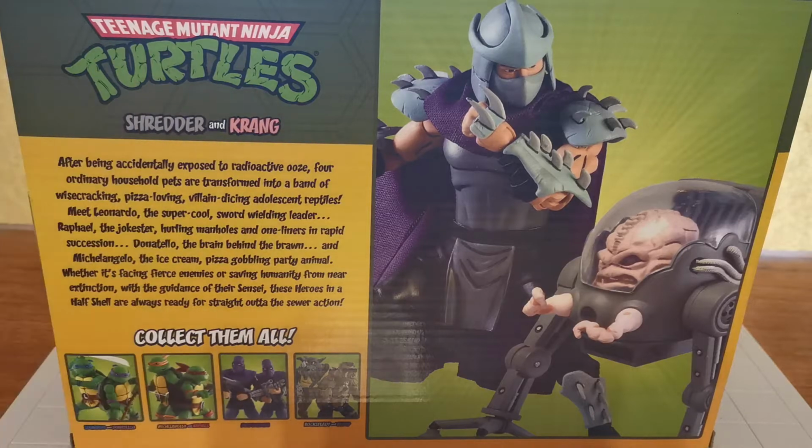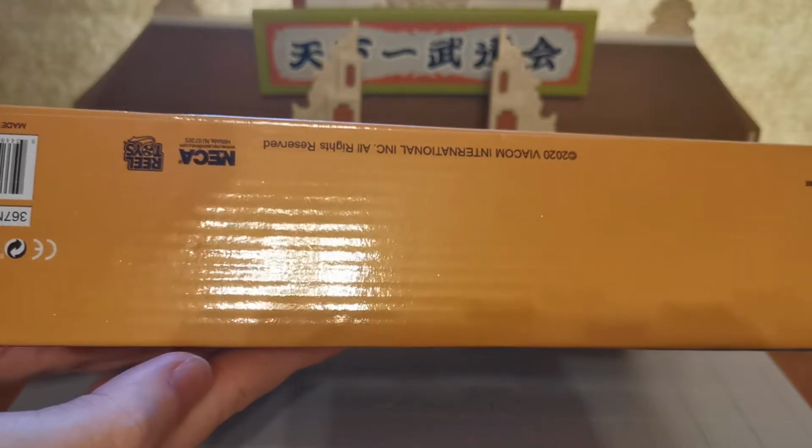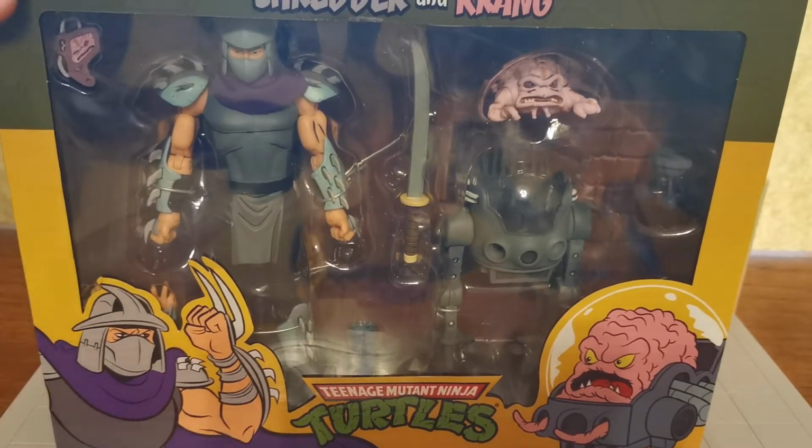I really like this part here. See, the 1980s logo. So that is pretty cool. The top of it also has the logo. The bottom of it doesn't really say much other than a little NECA thing. Okay, let's get into the unboxing.